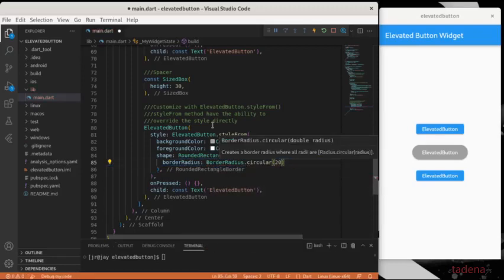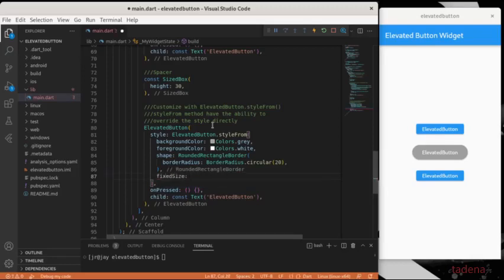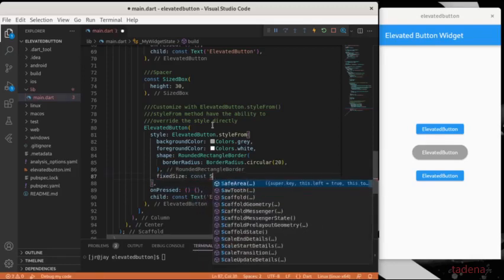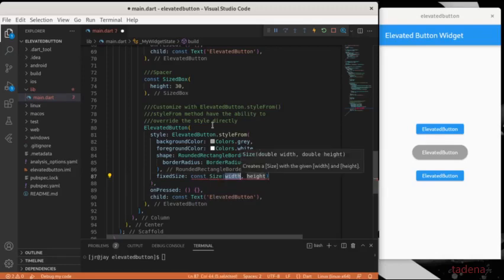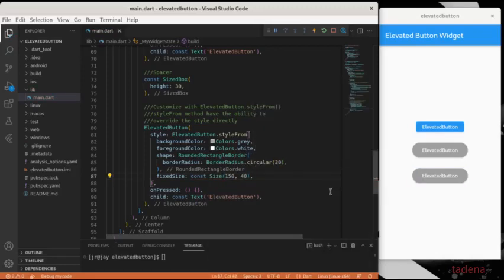Then we set the size of our button to 150 for the width and 40 for the height. So as you can see, we have our elevated button here.